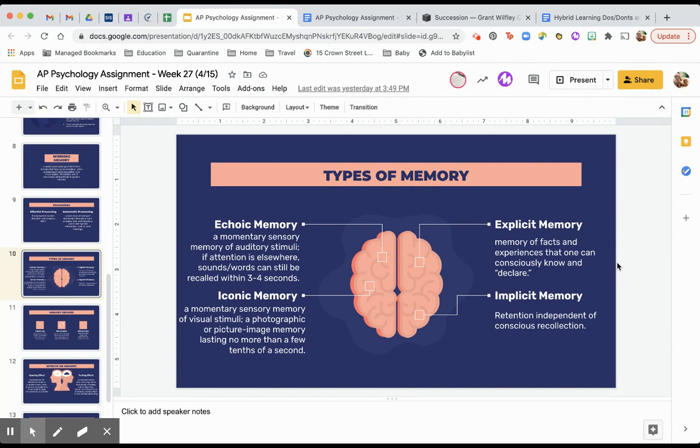So the difference between an explicit and an implicit memory would be, for example, an implicit memory would be like, let's say you're a teenager, and you hop on your bike to ride it somewhere. If you've been riding your bike for a long time, you know how to ride a bike. Or when you get in a car, I think this is maybe one of the multiple choice questions, you put your keys in the ignition and then you start driving.